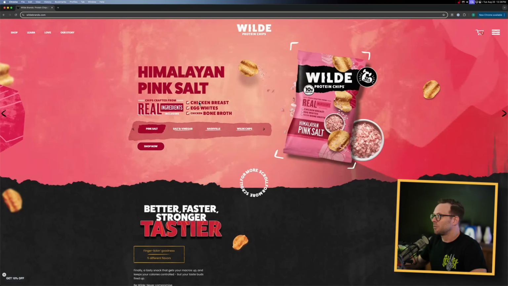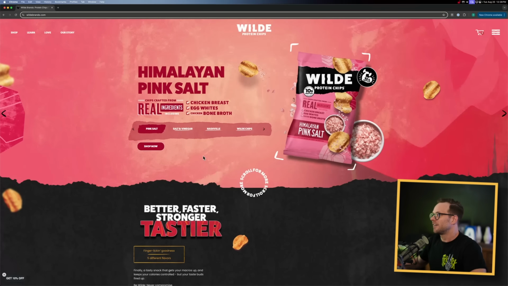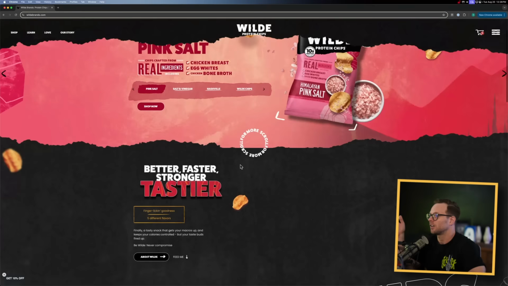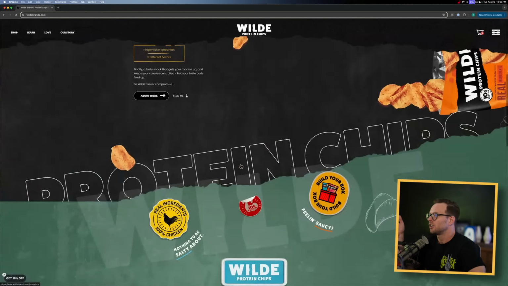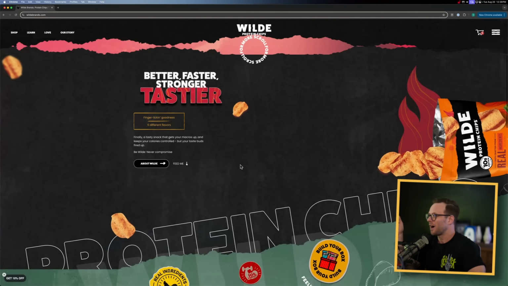But the pink salt wild chips, what's great about these chips is that they're made of chicken breast. So they're not potato chips. They're chips made of chicken breast, and therefore they have protein in them. It's like a dog treat. They taste really good. Dude, they're so fantastic because they're really thin. So they're not chunky like a dog treat, right? They're thin like a potato chip, and they crisp and all that stuff. They sell it at Costco in Colorado. So we get these all the time at Costco. But shout out to the Wild web development team.